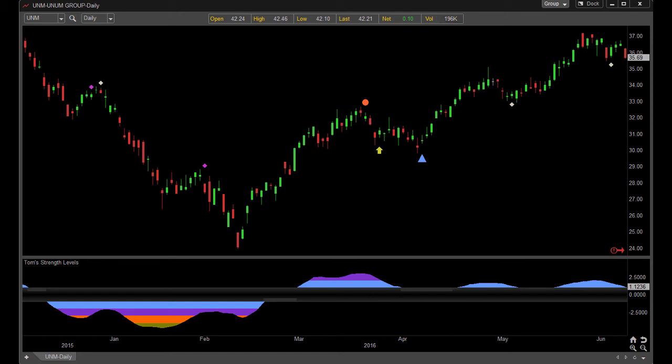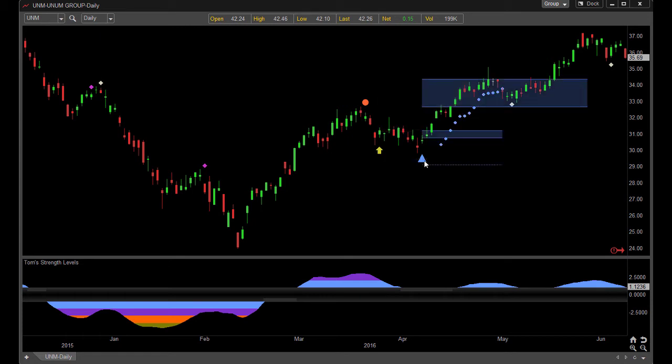If the strength level is below the neutral zone, the market trend is down, as it falls through various color levels. If the strength level is above the neutral zone, the market trend is up. When you get the signal to go short, the strength level agrees, showing weakness. But at this pivot high, it is counter to the strength level, and therefore that short signal should be negated. This is a potential long signal with a target, along with a second long signal as well.